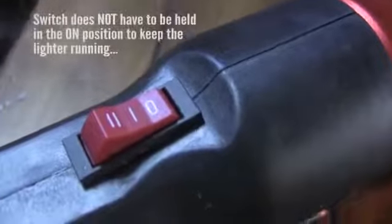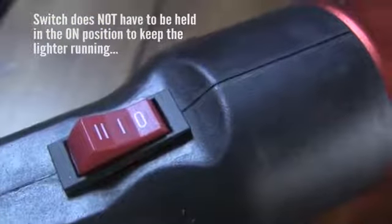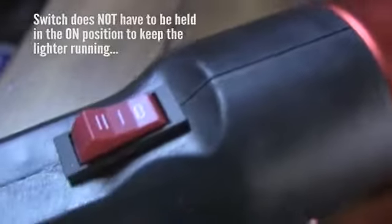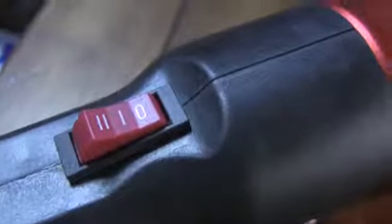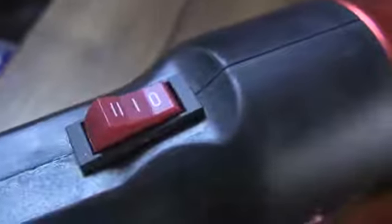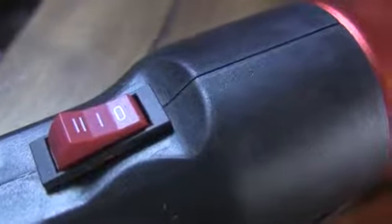Okay, to begin with, we've got a 3-position switch here. The first position, the O there, is off. The second position is fan only, and the third position here with the 2 marks is the fan with the heat. Once you actually get the fire started with this guy, you can go back to the middle fan position with no heat and just continue to force air across your fire to get this thing going.